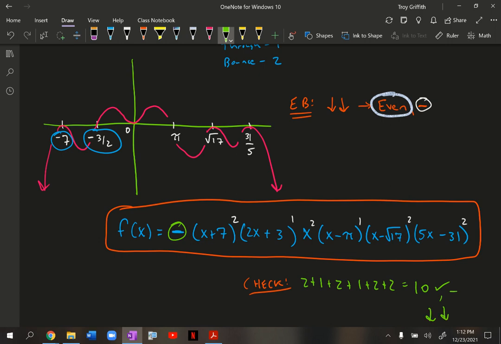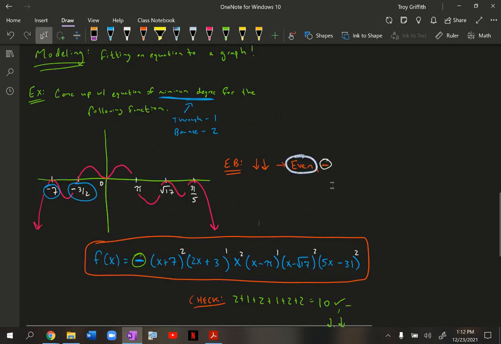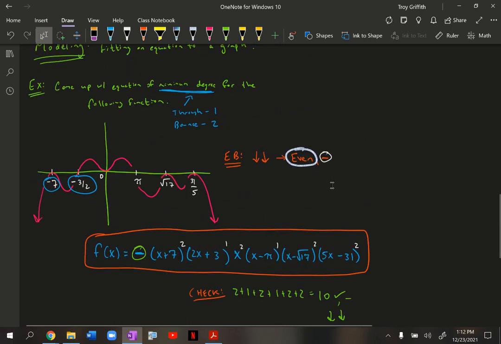So this is just called modeling. This is kind of thinking in reverse. I just wanted to finish this unit talking about this. Just kind of bring us back to the basics of these functions, but thinking about them in a little bit different way. I will put a practice question like this in the OneNote folder, and I hope to be back with you guys pretty soon.